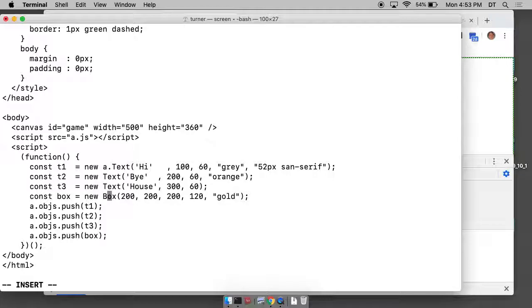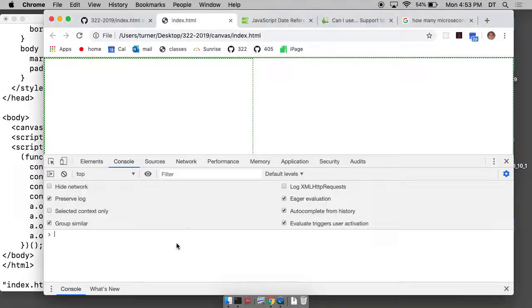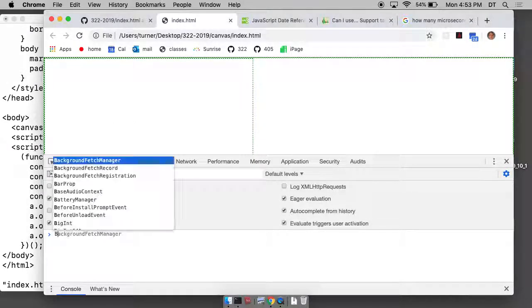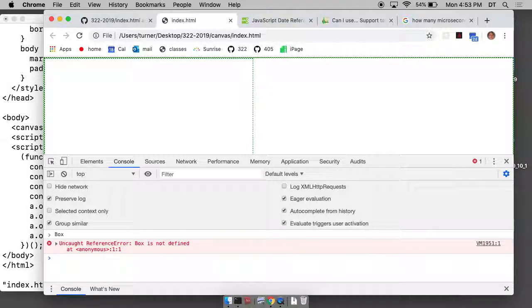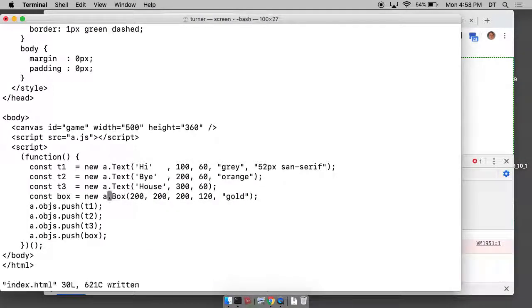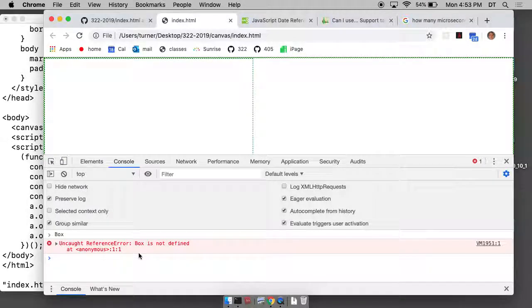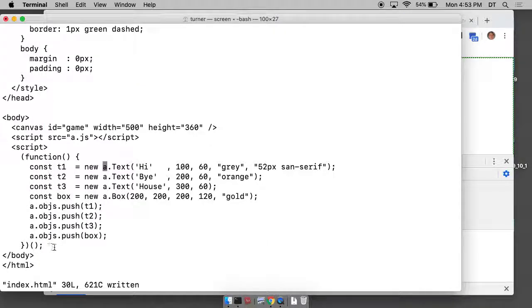There's text and box that must be part of the browser API. Text and box must both be defined. You know, like if I do box. Well, that's not defined. So let's get this. I don't know why it's not giving me an error message here. So I don't understand why that. Oh, I see. Sorry. The script here, it wasn't working. I didn't close that script tag. That must be it.